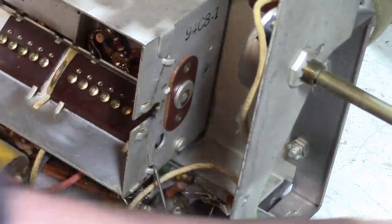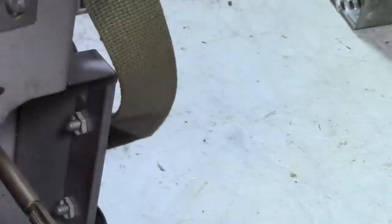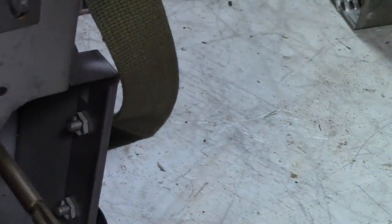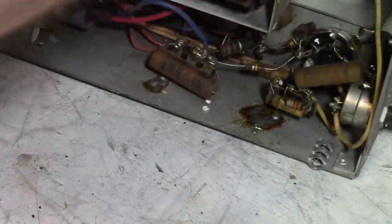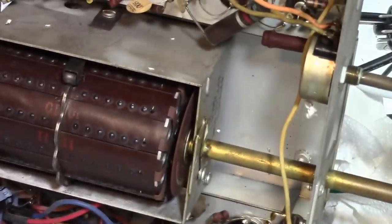So I can see the other tuner's got patent applied for, it's a 94C8-1, I think. This is a 94C8-1 as well. All right. Put this aside and let's make sure that the length is correct. It will fit. Ooh. That is one heavy transformer. All right, so can we perform this transplant?